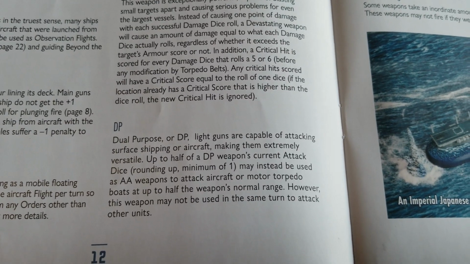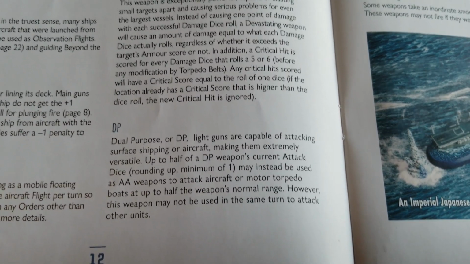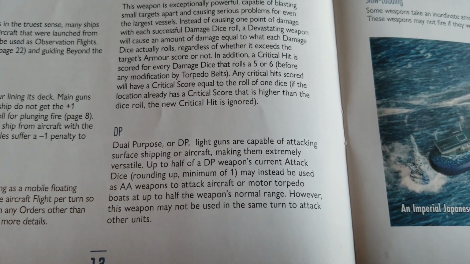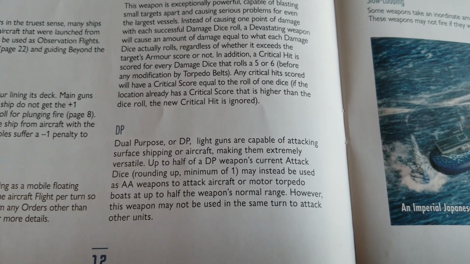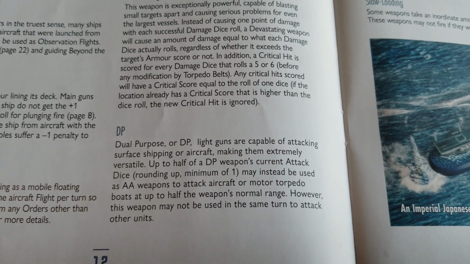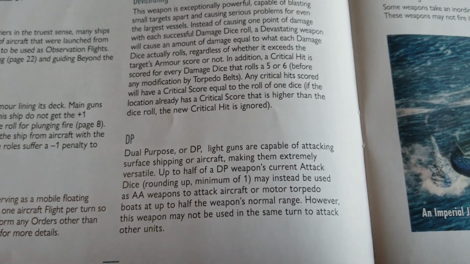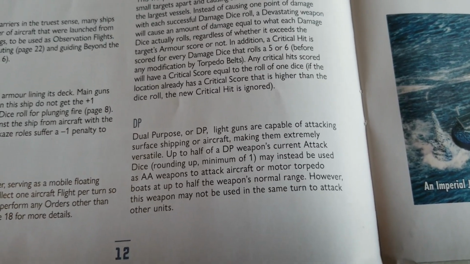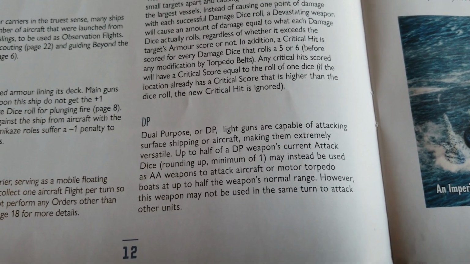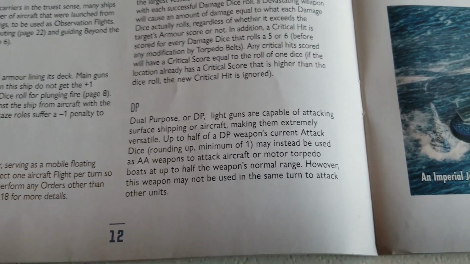So up to half of a DP weapon's current attack dice, minimum of 1, may be used as AA weapons to attack aircraft or motor torpedo boats at up to half the weapon's normal range. However, this weapon may not be used in the same turn to attack other units. So giving you some flexibility there. Especially, again, destroyers usually will have access to those, and some battleships and cruisers will have a fair number of these as well. So a good, useful trait to have for your weapons.